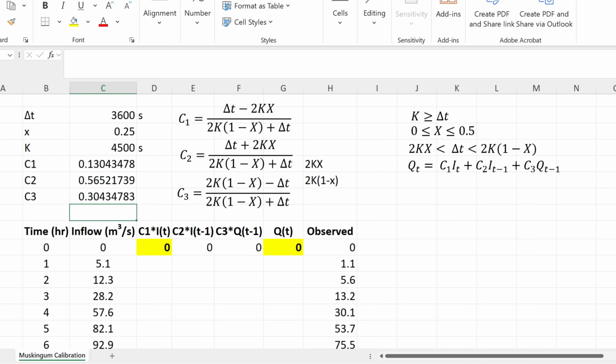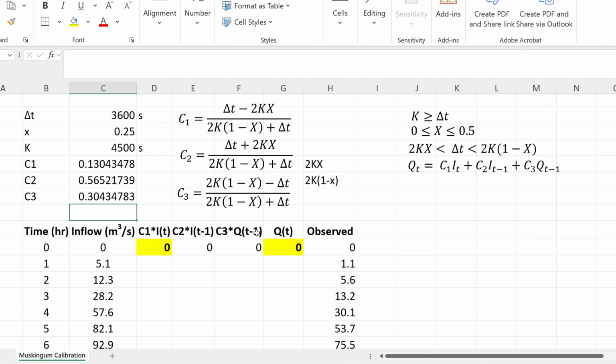To start with, I have listed all required data and formulas for this process. As you can see in this table, we have the observed inflow and outflow values, or let's say upstream and downstream. So both hydrographs are provided here, and also I've created the template of the Muskingum method calculation.